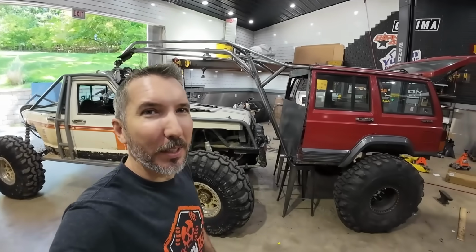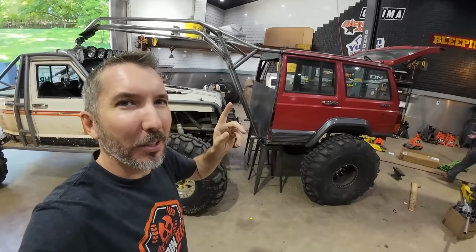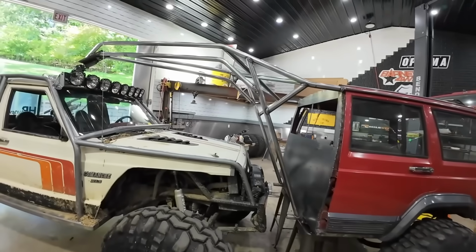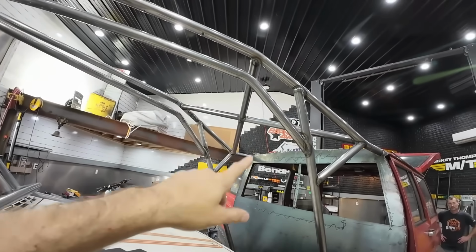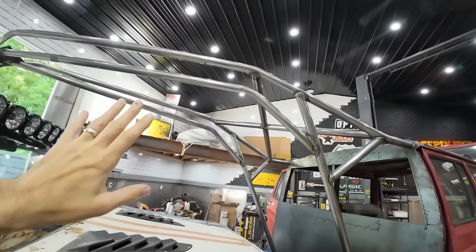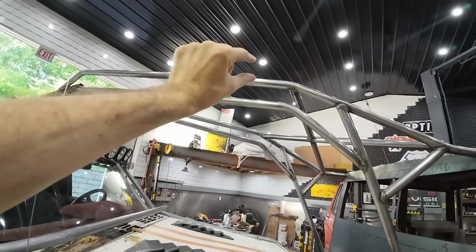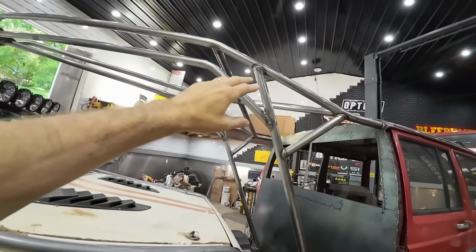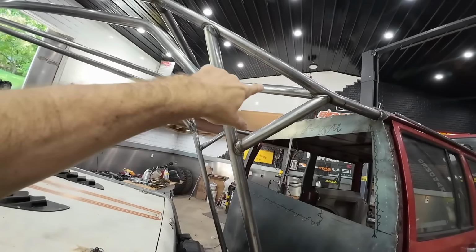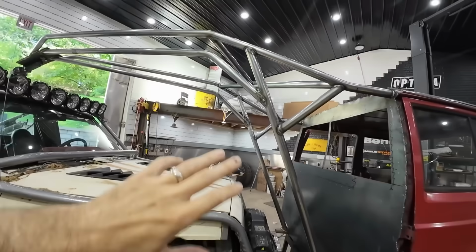Good morning. We stayed out pretty late last night getting this thing welded together, and it's looking really good actually. All the welds came out nice, made an X up there. We're still going to add some bracing, don't worry. But I think I'm going to have my buddy Walker make a bracing in there that says the name of the trailer, and then maybe a little logo right here in that triangle. And that will be all the bracing that we need, I'm pretty sure.